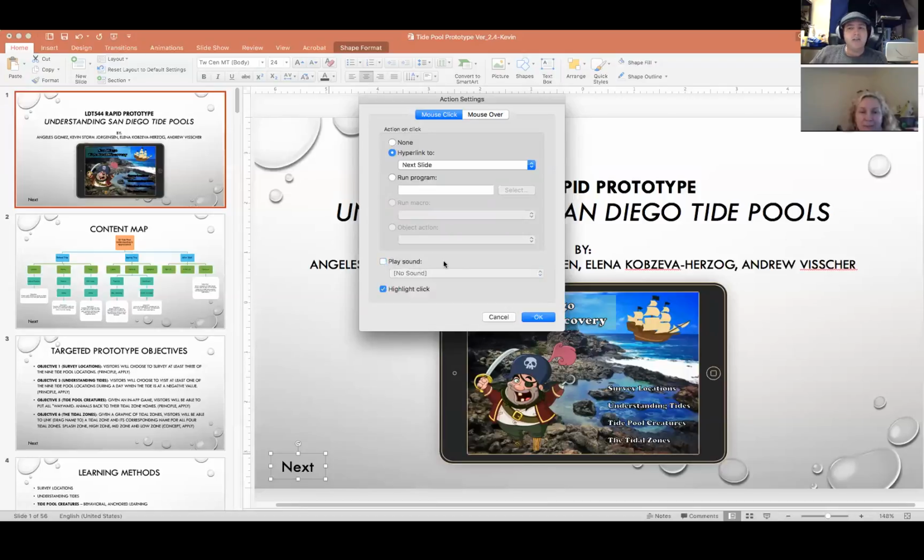I shied away from the audio in this prototype. I just didn't think it was that necessary. I've highlighted the click. That's not really necessary, and I don't really see that being a big deal. But maybe it will for other things. Let's see, mouse over, highlight when mouse over. That could be actually pretty good. I'm going to change it to that. That's good. So boom.